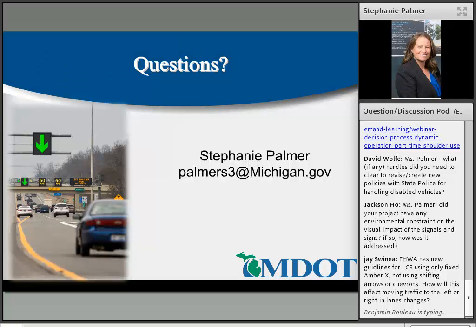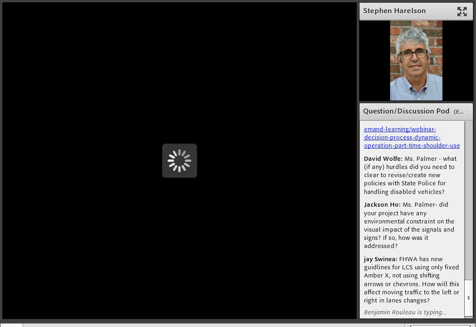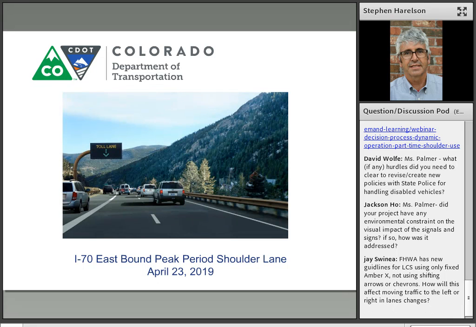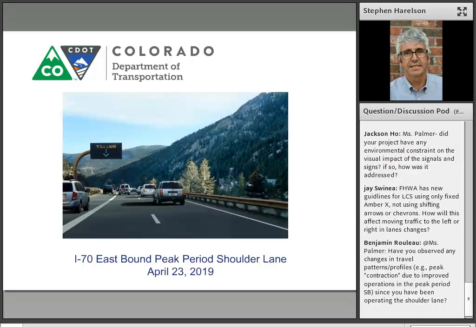As I was just alluding to, our fourth and final technical presentation is from Stephen Harrelson from Colorado Department of Transportation. Stephen is a program engineer for the Colorado Department of Transportation, responsible for Interstate 70 design and construction in Clear Creek County, west of the Denver metro area. He led the team that built the eastbound peak period shoulder lane in 2015 and is currently working on a similar project for the westbound direction. Aside from the peak period shoulder lanes, other significant projects completed or underway include the Veterans Memorial Tunnel expansion, the Eisenhower-Johnson Tunnel fixed fire suppression system, and the Floyd Hill expansion project. Stephen has been with CDOT since 2002, and prior to that worked in the engineering consulting industry for 16 years.